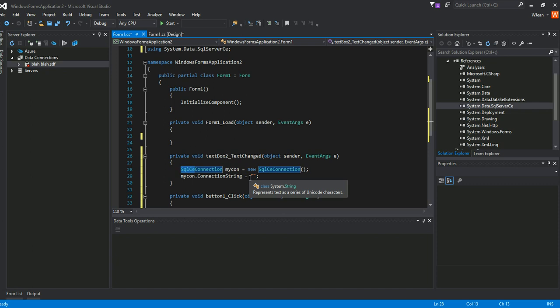The SQL CE doesn't give much error notices. So you'll have to use try catch to catch them, and it does have a SQL error function that you could use, and you could look it up.